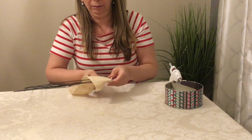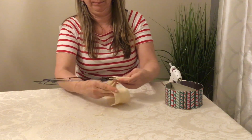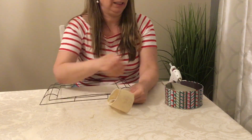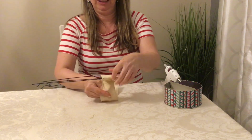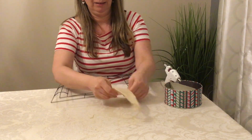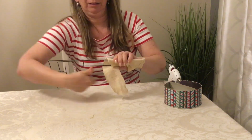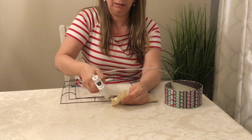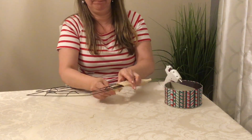So you stretch it over that rail and you continue wrapping and adding hot glue over there at the top again. So you continue wrapping and stretching that ribbon over the form, adding hot glue. And don't mind me because my pieces are short. The ribbon my sister gave me is in pieces. You're going to have probably one long piece, a total of about 18 feet you're going to need to wrap this frame.